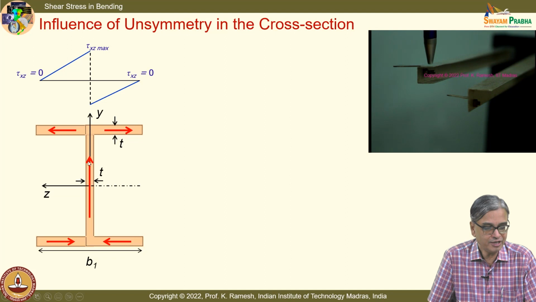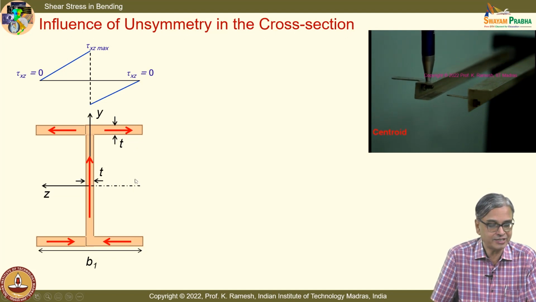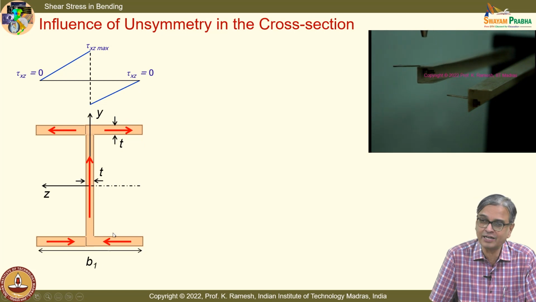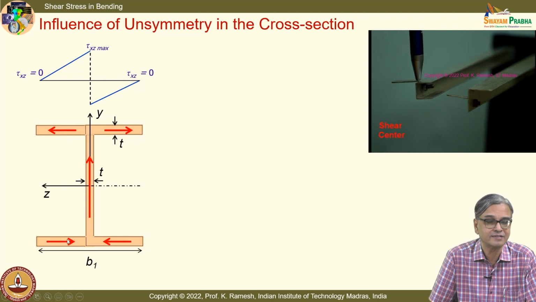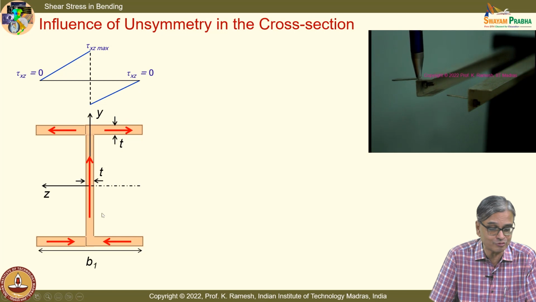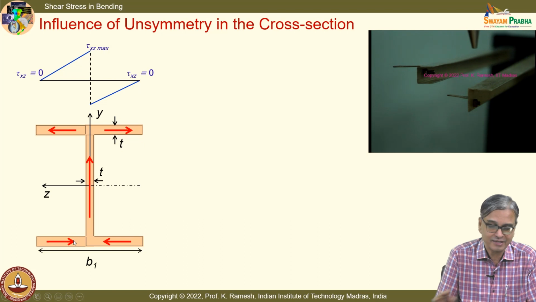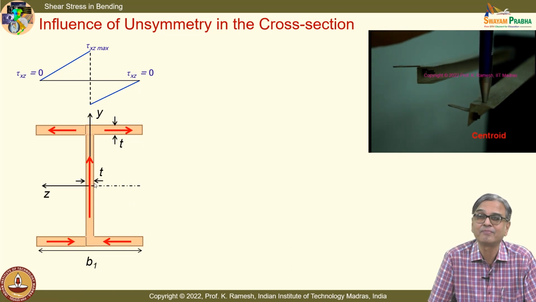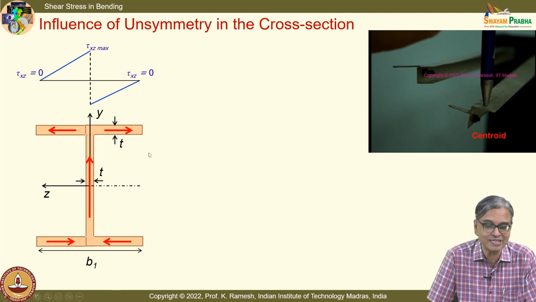Okay. I have an I section, and we have already looked at how to put the shear flow, and I can construct a channel out of this. Suppose I knock off this and knock off this, I can construct a channel out of this. Do you anticipate something? Because the diagram is drawn with arrows. Suppose I knock off this or knock off this, cut this off. Do you anticipate something happening to the beam on the strength of what is shown as arrows here?